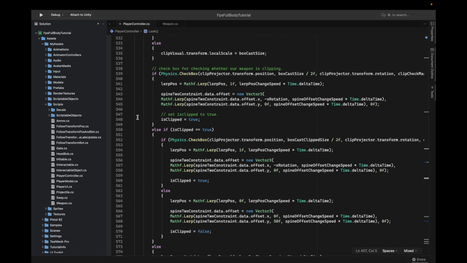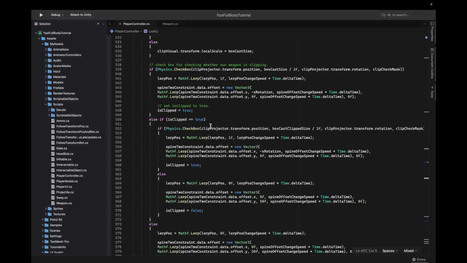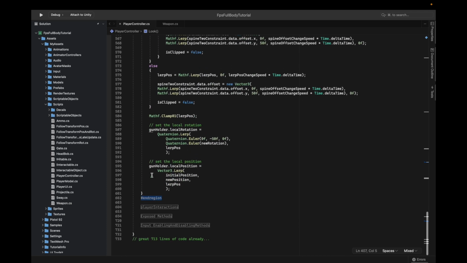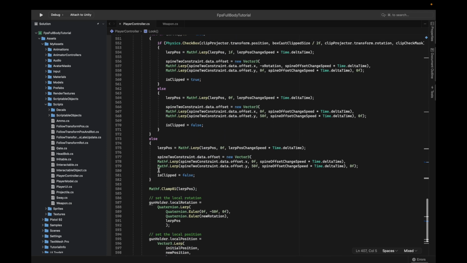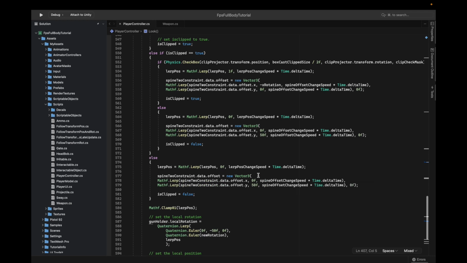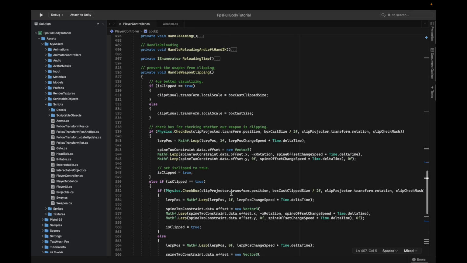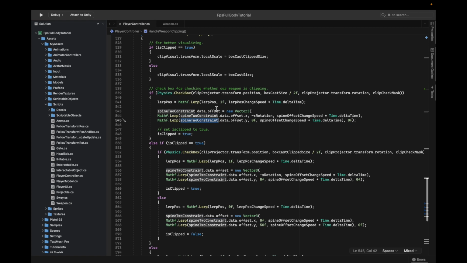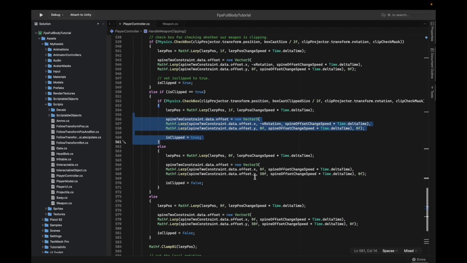You're gonna find that it's a bit of a mess, but not really. It's smaller. So in here we have the clamping going on. We assign these to a new Vector3. Then spine to constraint is actually set over here, here, and here, and here as well.